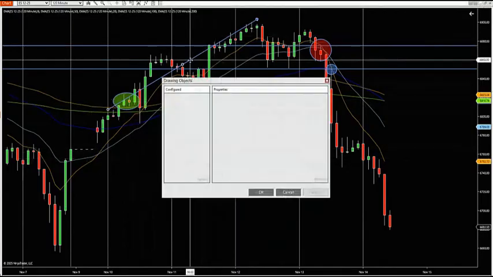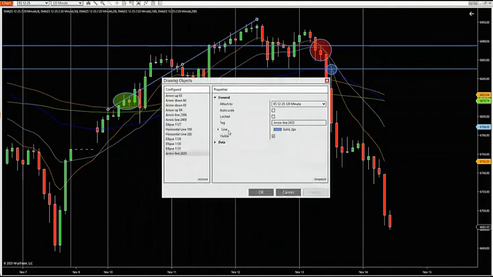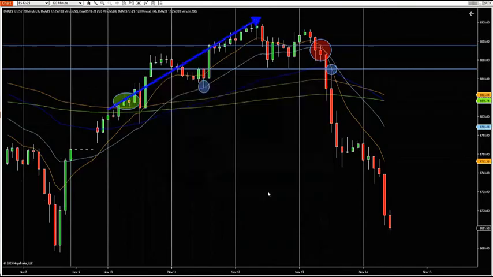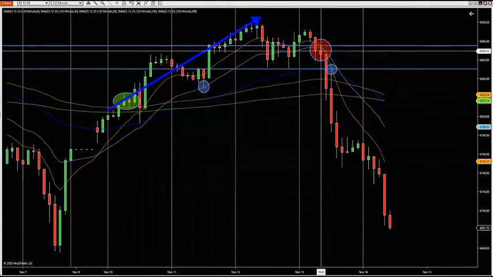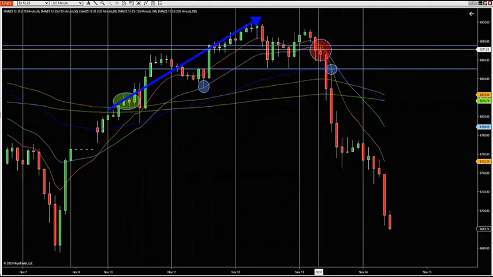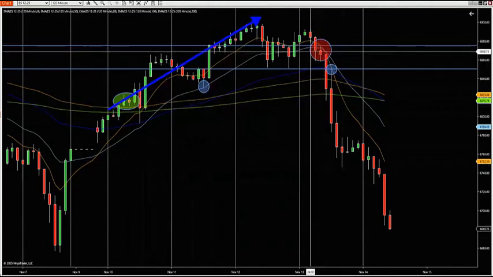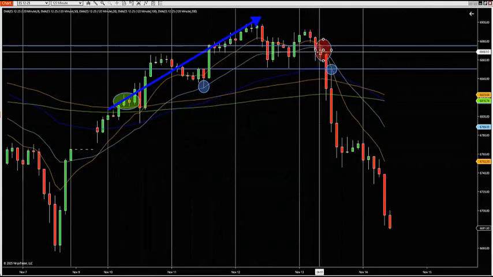Well, this is a bias. This is when you want to see our trend filter turn green, and you want to get in with the overall push. This is a great level to get long, right? So now we're in an environment of what? It all started right here. The close back inside of the 9 and the 20 MA. This candle started yesterday at 8 o'clock in the morning.